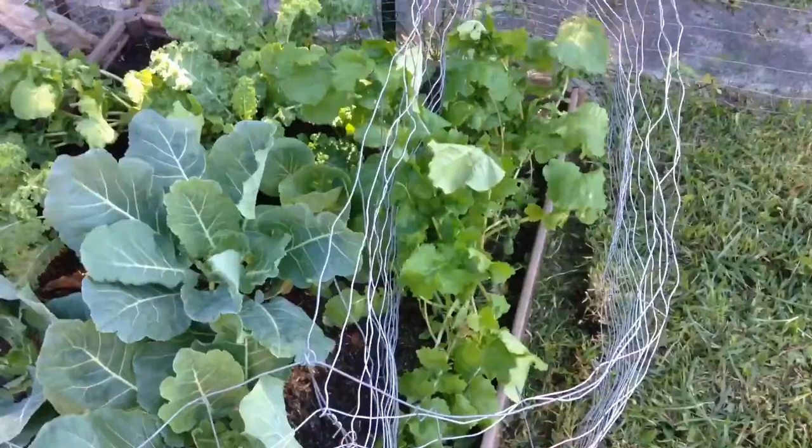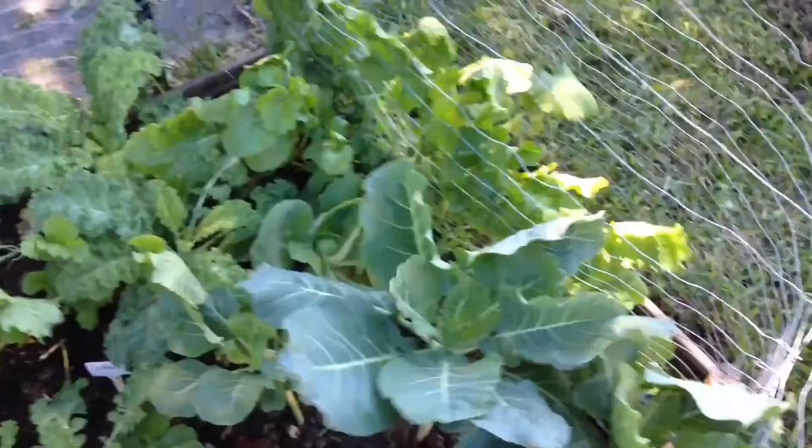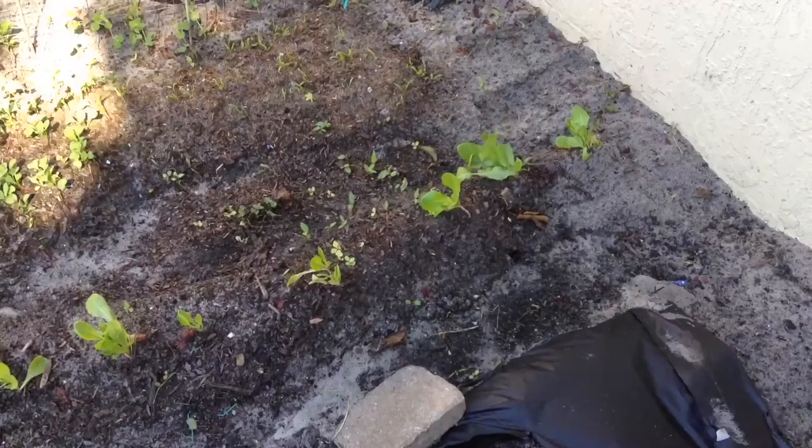So here I have turnips, very windy today. That's why I had to do a voiceover. There's the curly kale and some more turnip leaves. And I got those collards in there. I have one cabbage that I transplanted. And it's just so windy. But the collards are doing very well.